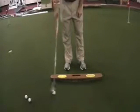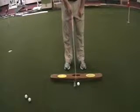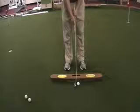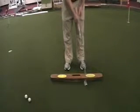And you don't have to putt to a hole if you want. You can just putt to open space. And sometimes open space is better because you can work on the speed of your putt. So just going back through, trying to keep the length of the stroke the same.